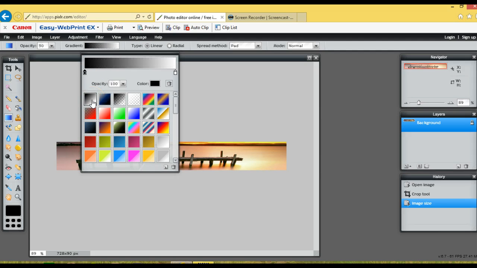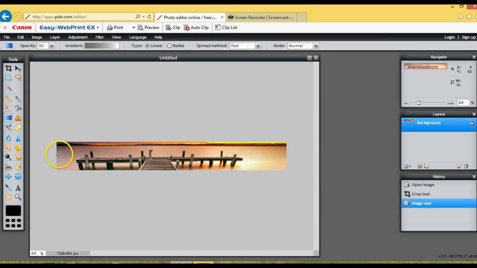This one here would go from solid black to solid white if the opacity was 100%. The opacity is how thick it is, how much you can see through it. So if I lowered the opacity, then you'd be able to see some of the picture through it, but you'd still have the overlay of the black and the white. So let's say I did 52, that's fine. So if I put that over the top now, let's see what that looks like. Okay, so you can see you get this darker effect here and this lighter effect here.